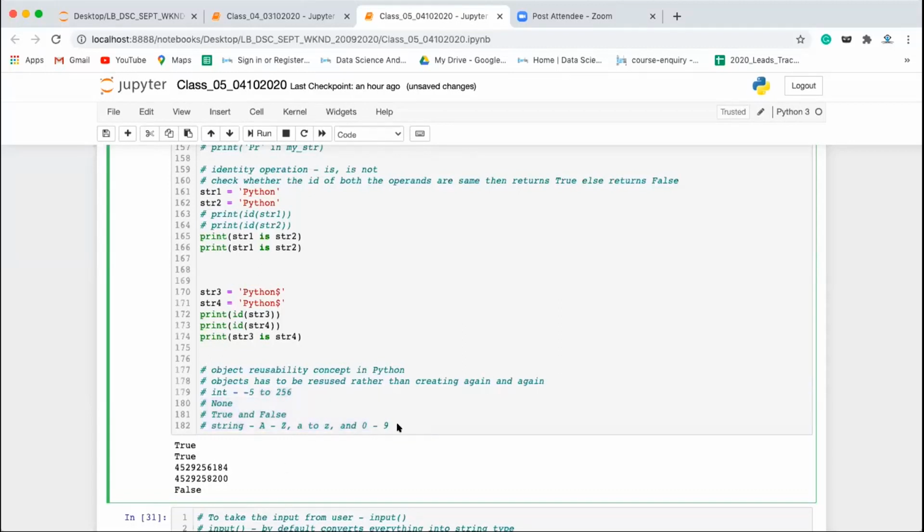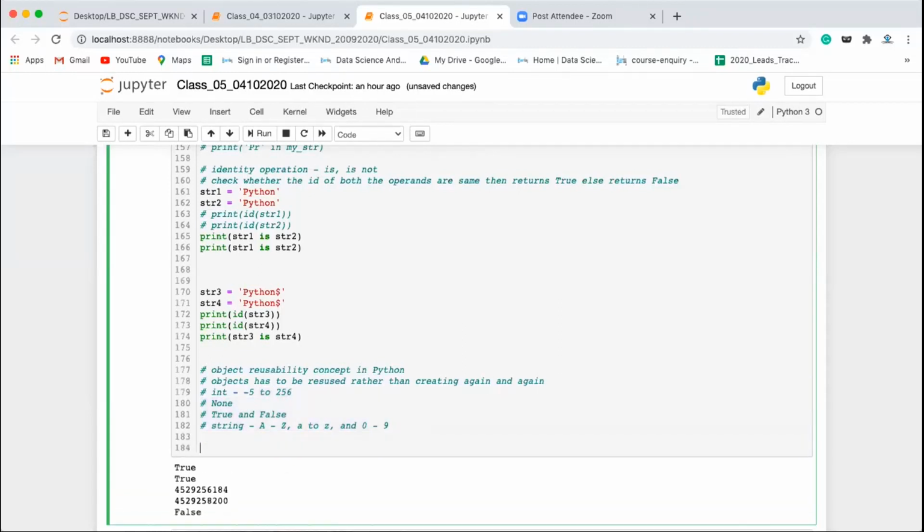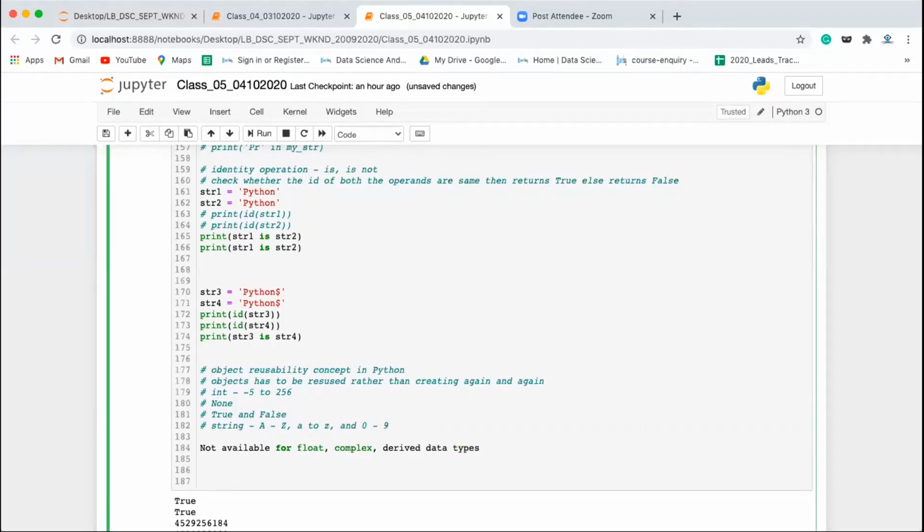Not for anything else. Now, not available for float, complex, and derived data types. Clear, everyone?